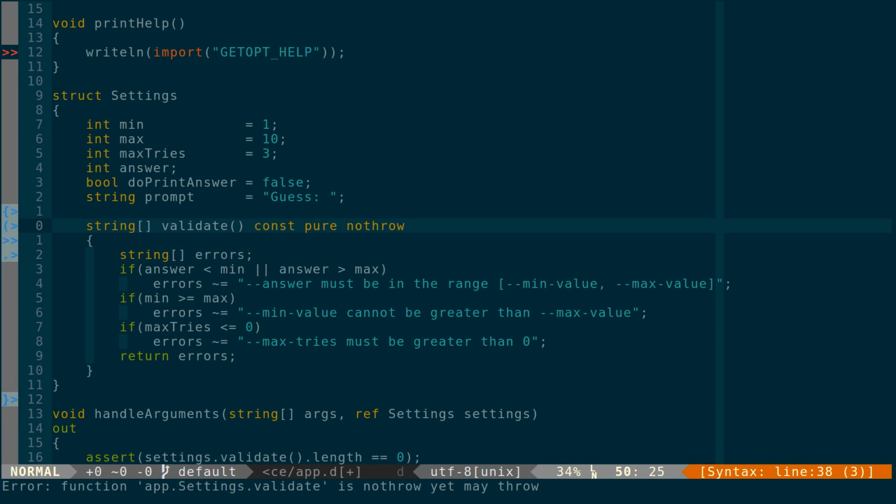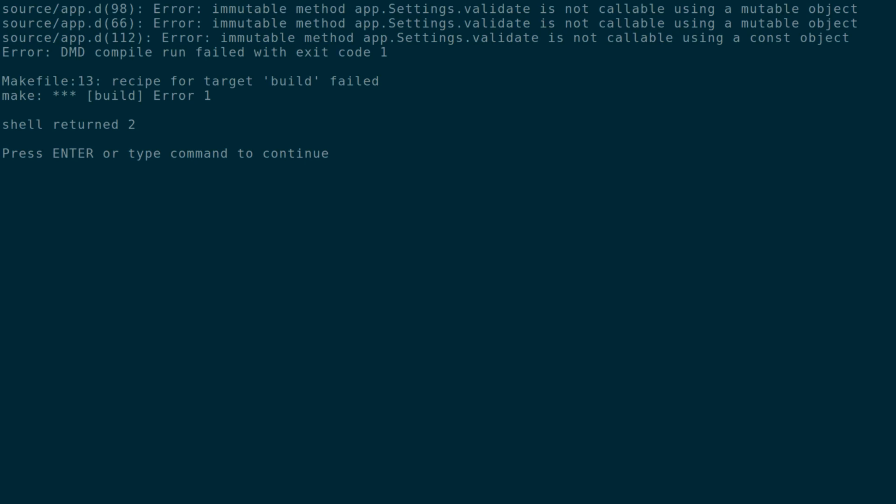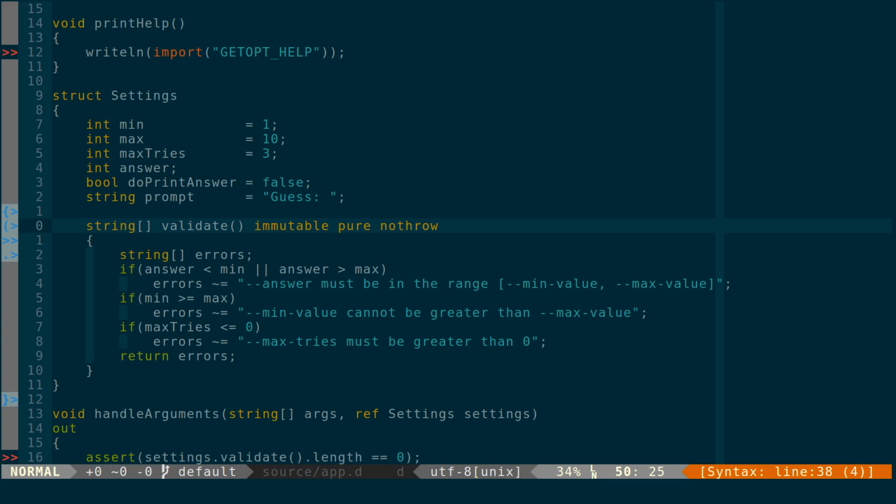You might be tempted to use immutable instead, and it is possible to use immutable, but immutable is very strict, as I've said earlier. Immutable methods can only be called on immutable references. So in order to call an immutable method, the entire struct has to be immutable. So it's difficult to use immutable, but const is very good to put on functions.